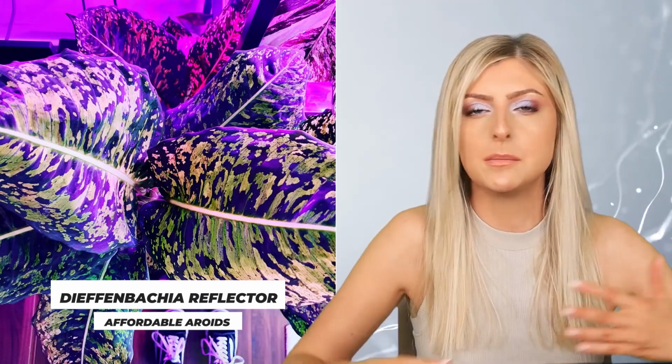I picked the Green Magic and I picked the Compactor, and as of recording this, I can't remember what the Compactor looks like, but obviously you'll be seeing a photograph now. These plants are just great if you want something bushy, a little bit like the Philodendron Prince of Orange, but maybe you're not keen on the orange or the waxiness. Maybe you want something a little bit more muted, a bit more velvety, a little bit more contrasted, but on the green end of the fence rather than colourful. Dieffenbachia are a great plant.